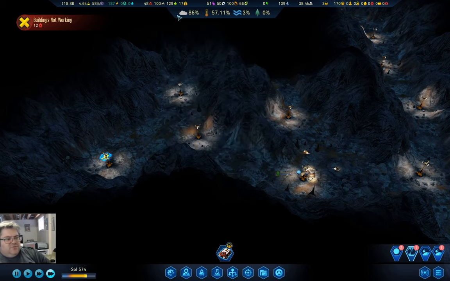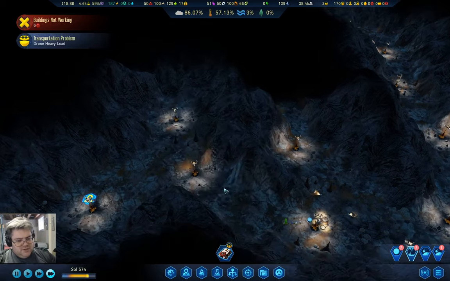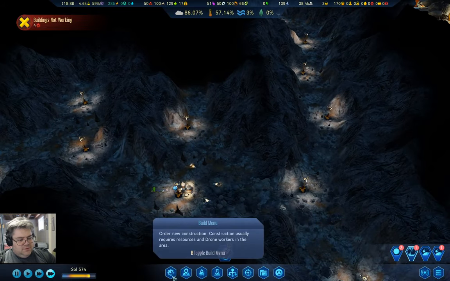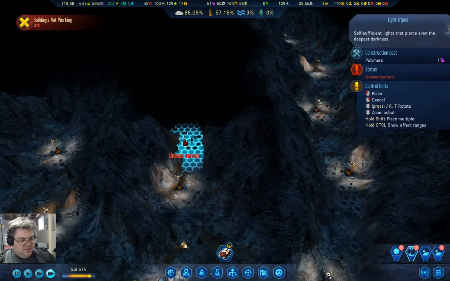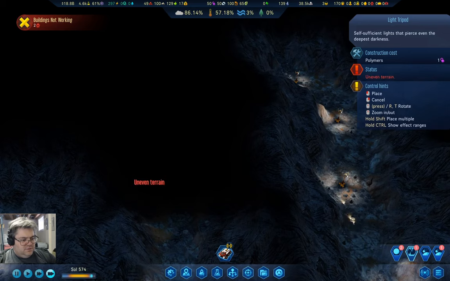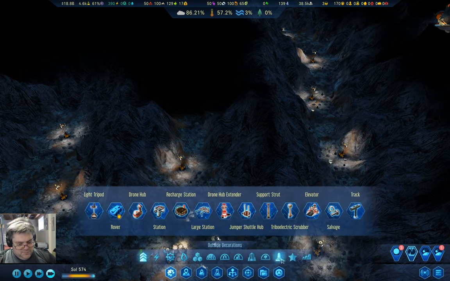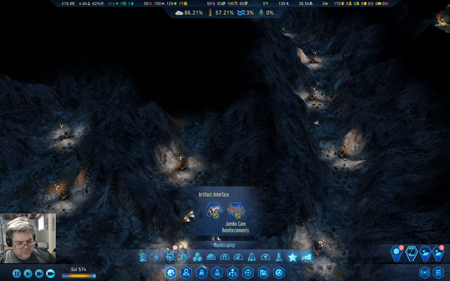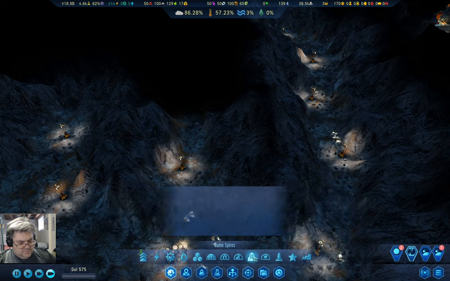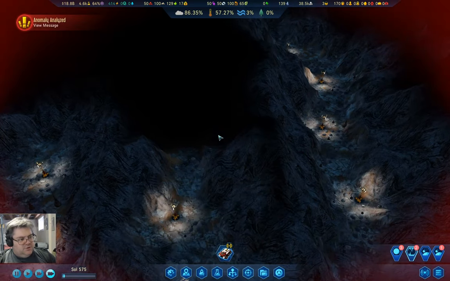We're 86%-ish for atmosphere. We're gaining 0.7% per sol. So that's pretty solid. Yeah. Can I get a light up this way at all? It's all uneven terrain. So what can I do? Wonders. No. Can't clear anything. Can we do anything up here? Elevator, scrubber, stations. Yeah, not so much. Okay.